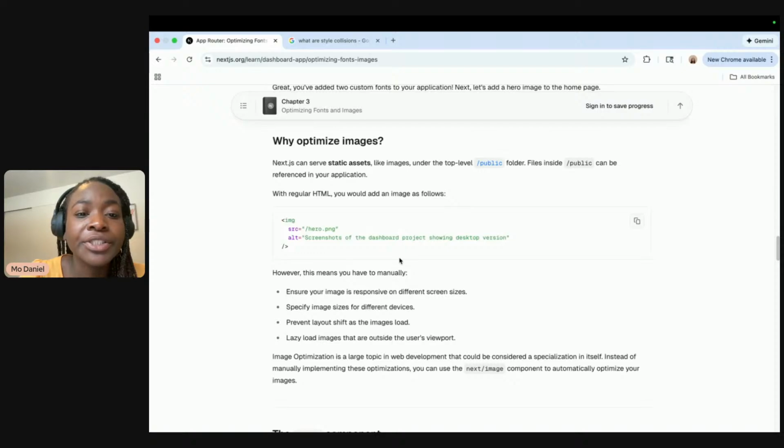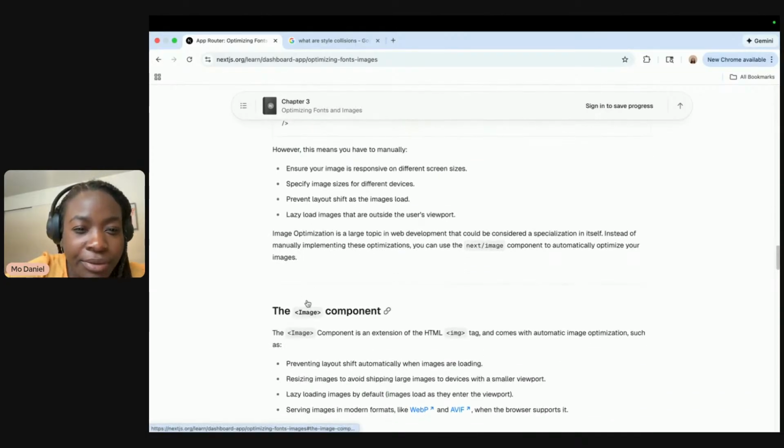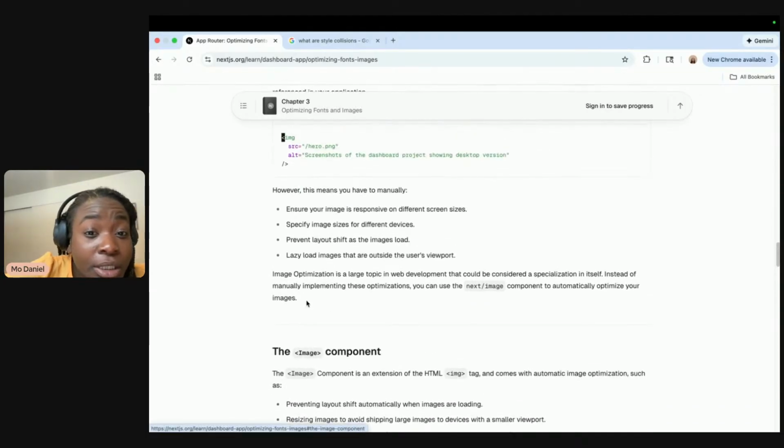And if it's regular HTML, we can add it using this syntax, this self-closing image tag. But this means that we need to make sure that our image is responsive, which is very important, and we need to specify the different image sizes for different devices. For example, if someone is viewing the image on a phone, should it look different from how they view it on a desktop? Right.